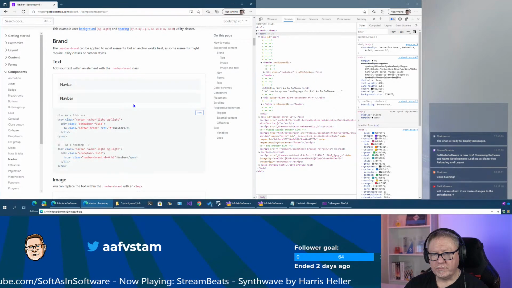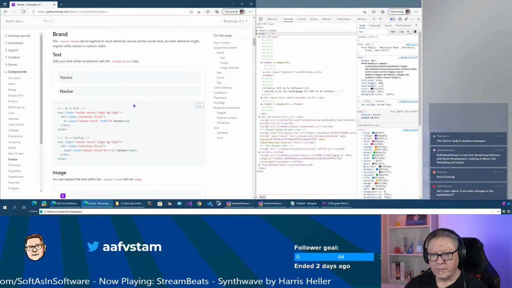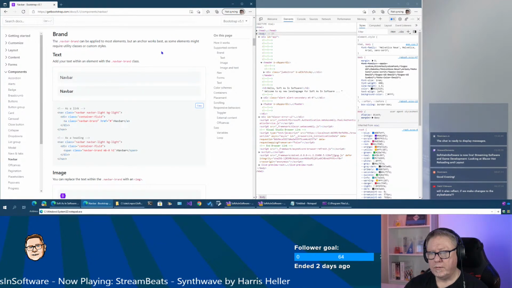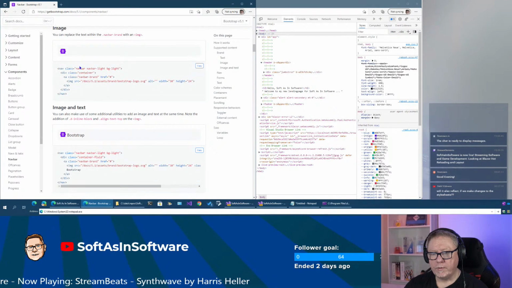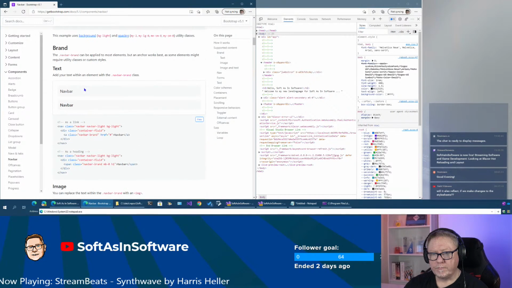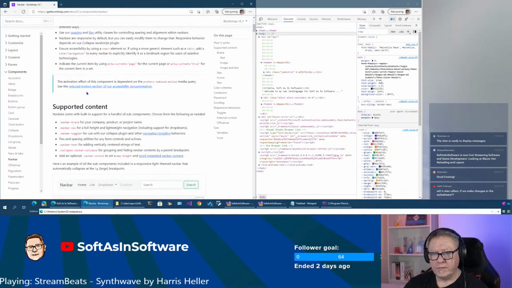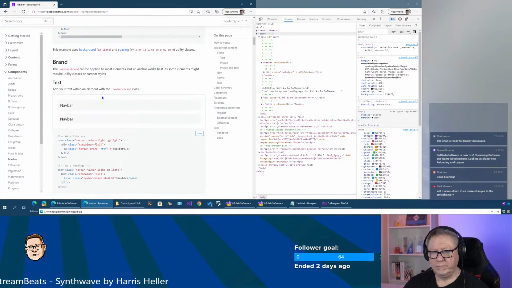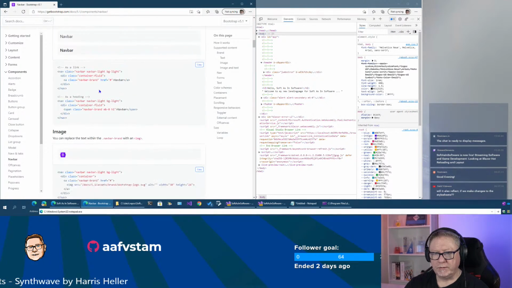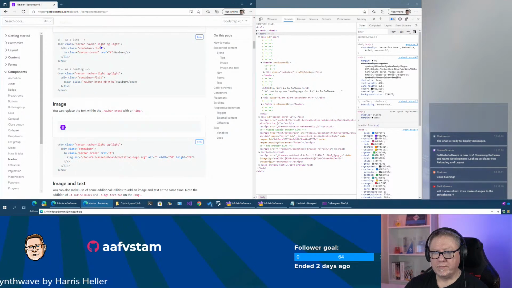How it works. Starting with a brand. Brand text. NavBar. What's this container fluid doing thing?